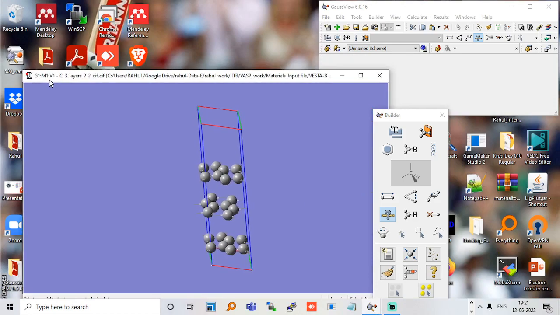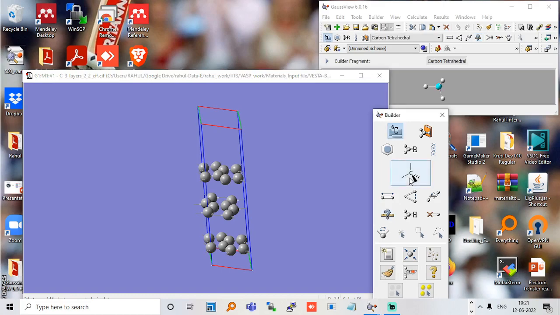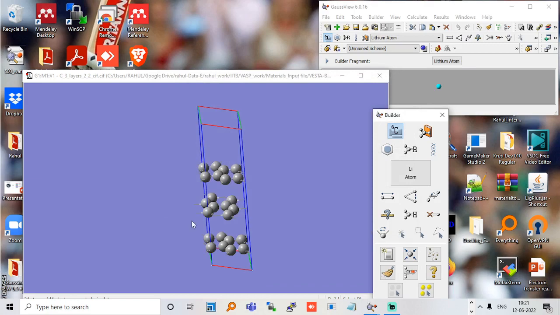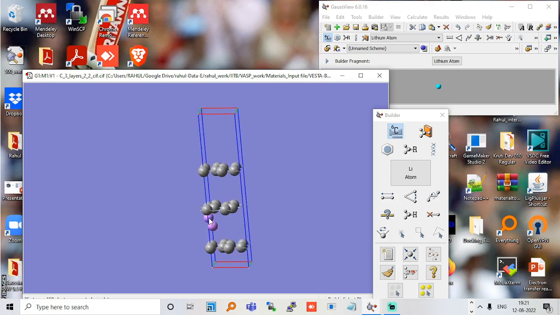Yes, that will be enough. Then I go to this Builder and choose a lithium atom. If I keep it there, it will be placed. You can easily see it will be placed here.